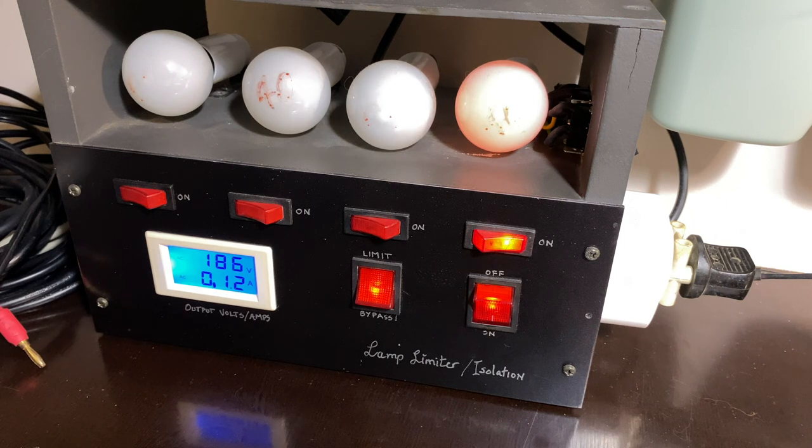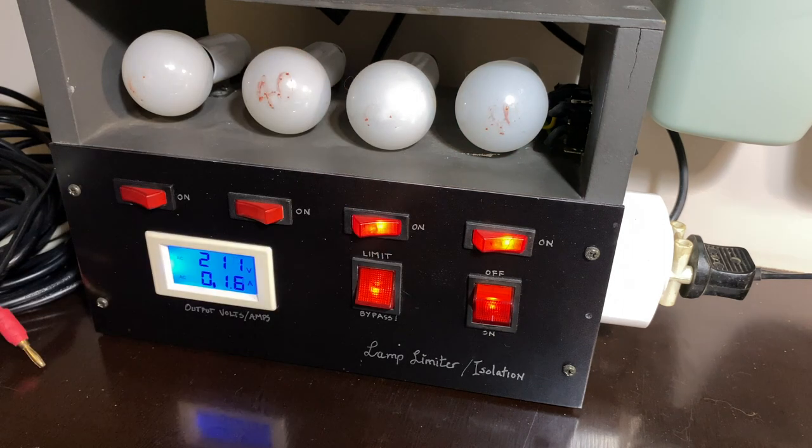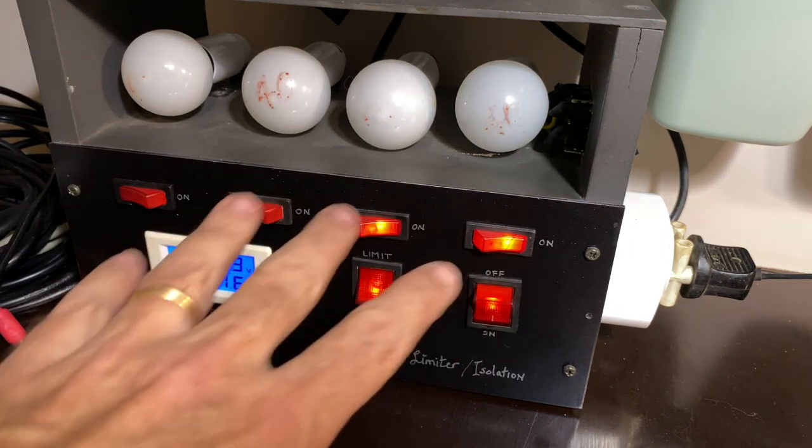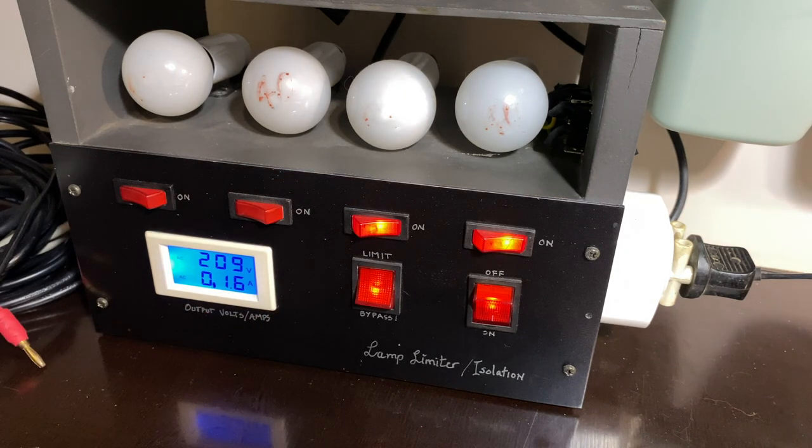Well, dial lights have come on. This thing's drawing 120 milliamps. I've got two dial lamps on. Seems like quite a bit of current, doesn't it? Considering there's no draw whatsoever. But if I give it another one, 160 milliamps at 200 volts. So this thing is limiting a little bit, but I'm getting 200 volts. Let's go look at the meter.